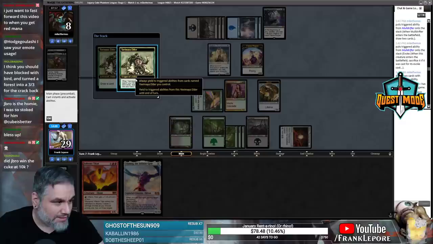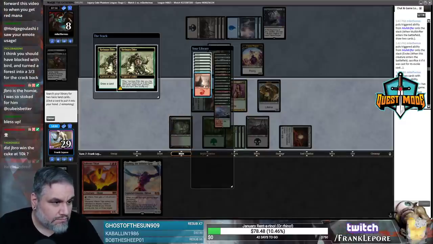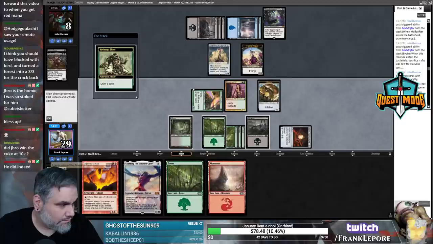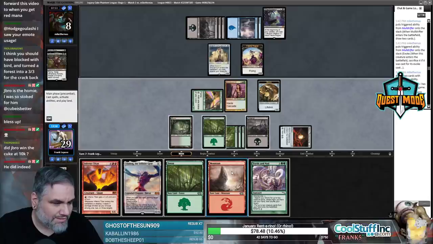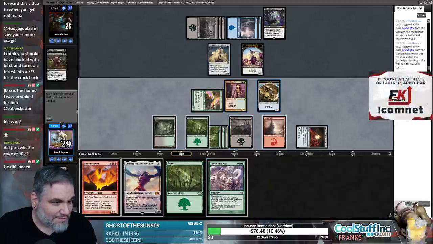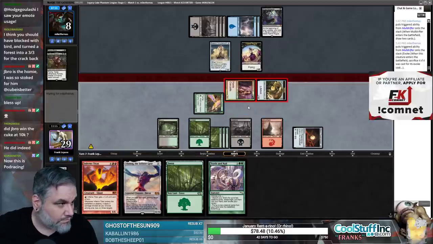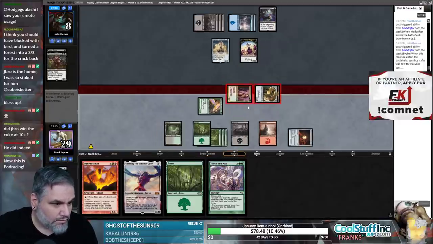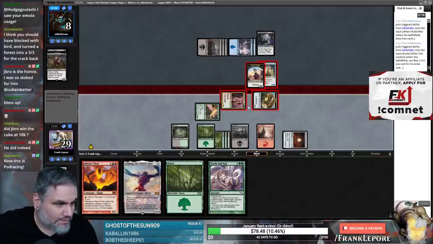I want to crack this now because I want to play a land this turn and next turn. Yeah, that's pretty good. One, two, three, four, five, six, seven, eight, nine. We also have 10 mana, so we can just hard cast it with a Lotus next turn.